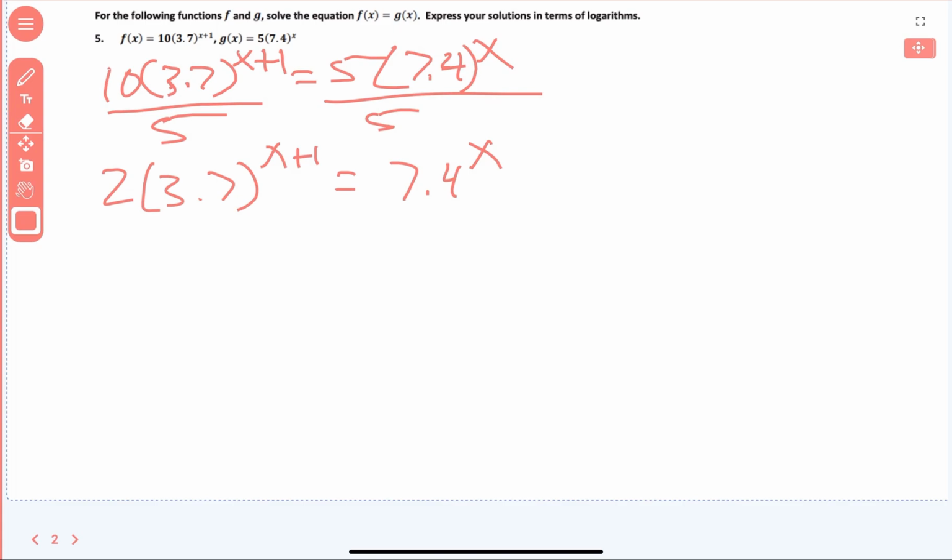You want to pull out the exponents? How are you going to do that? We're going to log it. What did you say? You want to divide by 2? Well, you just move it to the other side and halve the other side then. So I don't want to do that. So just leave it like this. Go ahead and log it though.